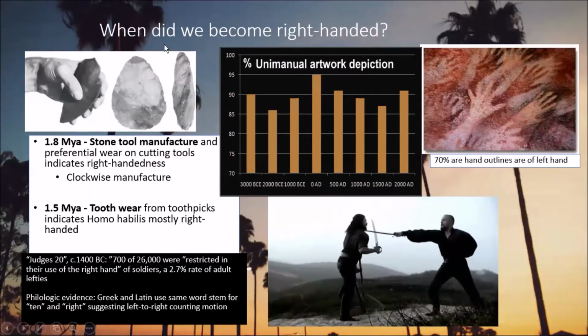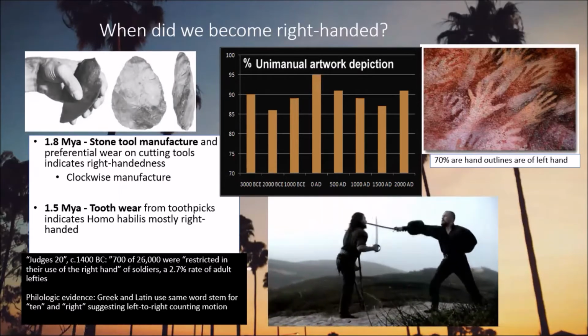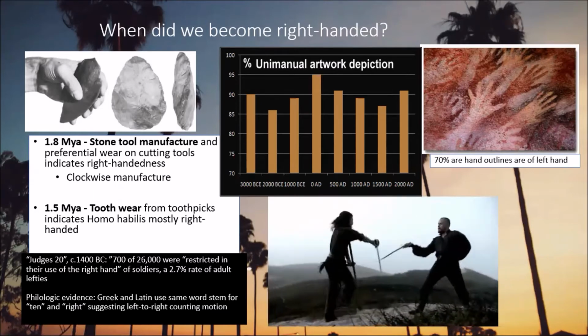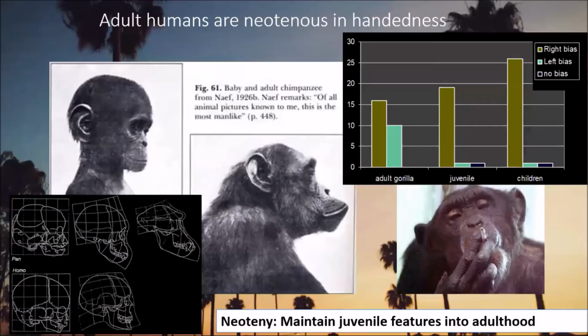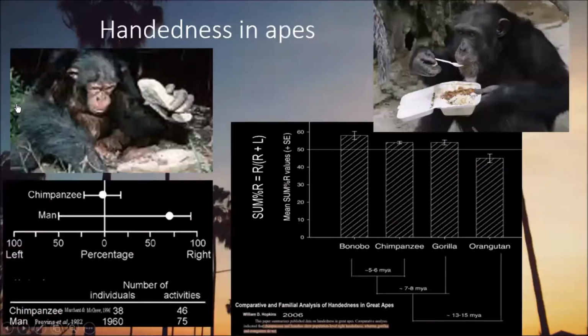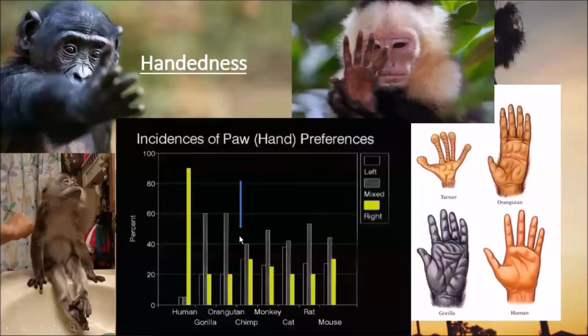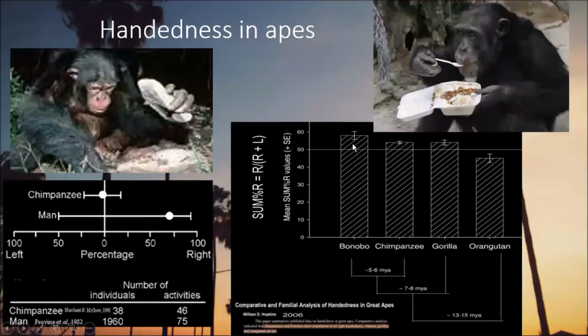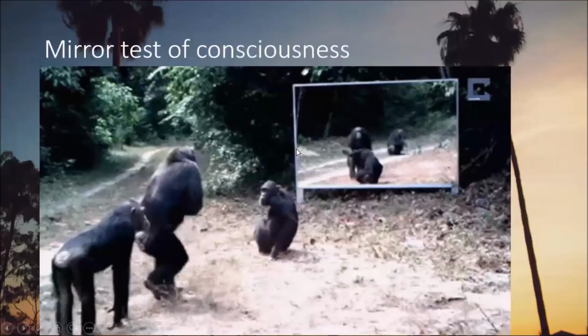Okay, so when did we become right-handed? Well, there's some evidence that we were right-handed 2 million years ago, which now makes sense. In fact, before, when I looked at this handedness issue, I had this data set that said what chimps didn't show. So it must have happened sometime after the chimp separation from humans that we became right-handed. Well, now we know, no, it preceded. It was happening in the chimps. Maybe not so strong, but it was always starting.